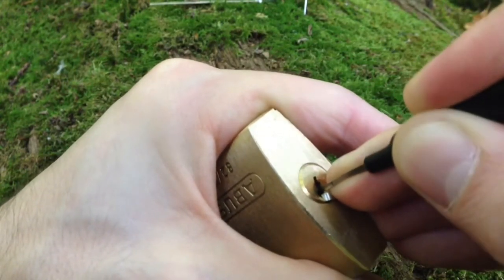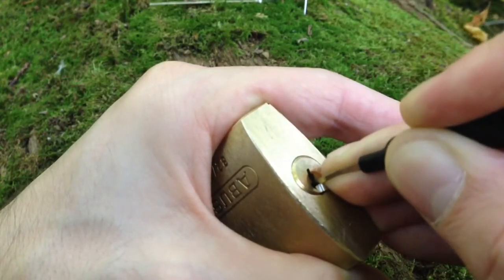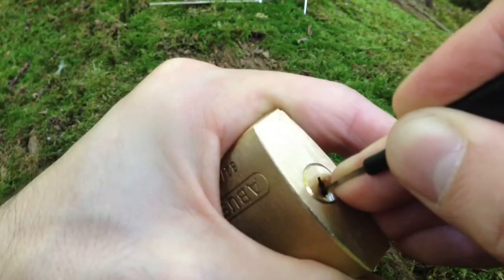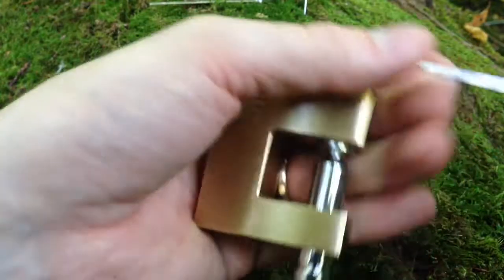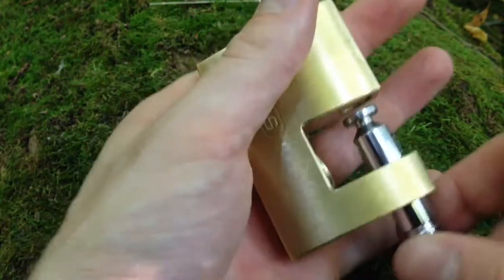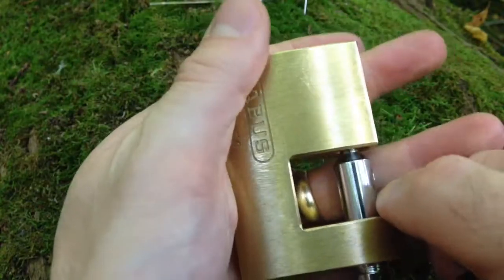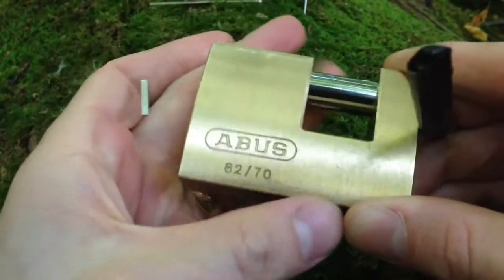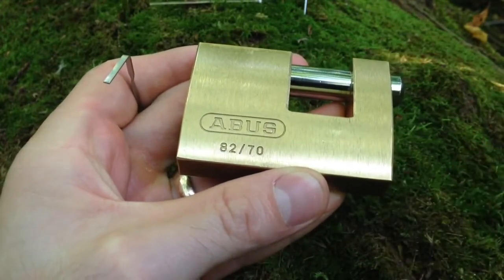Oh, pin 3's dropped. So we'll give that a nudge. Okay, pin 4 again. There we go. Guys, that was a bit of a messy pick, but nevertheless, a pick is a pick. 8270 opened up. Thank you very much.